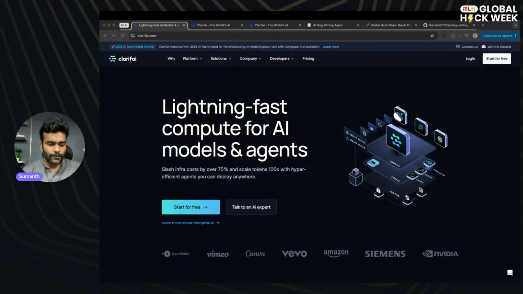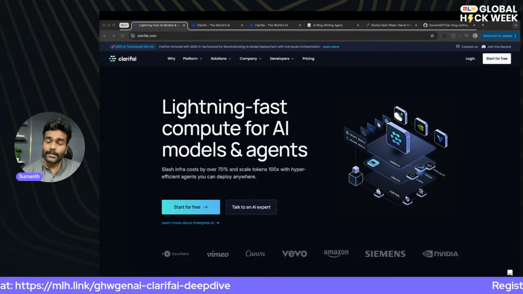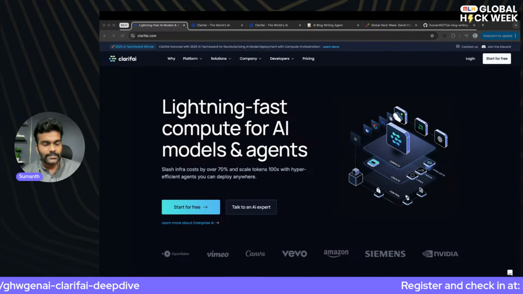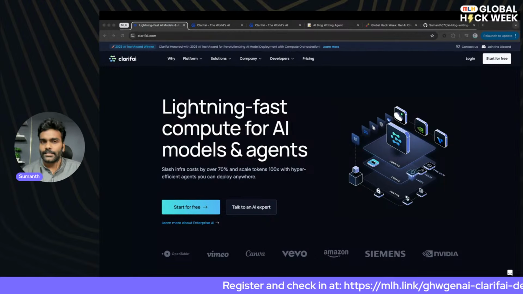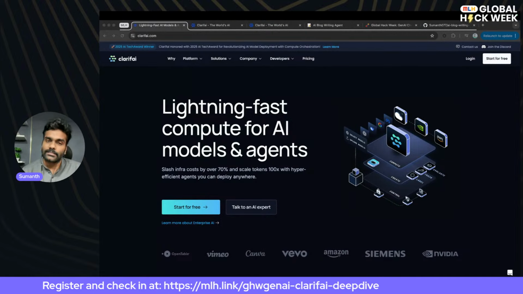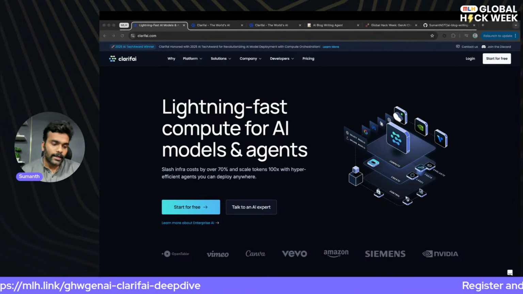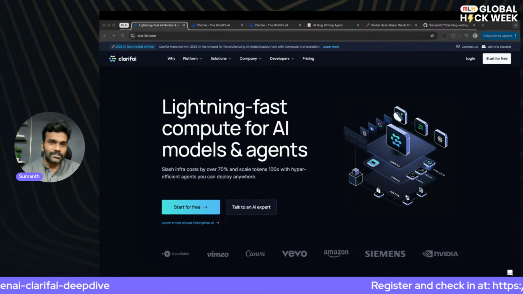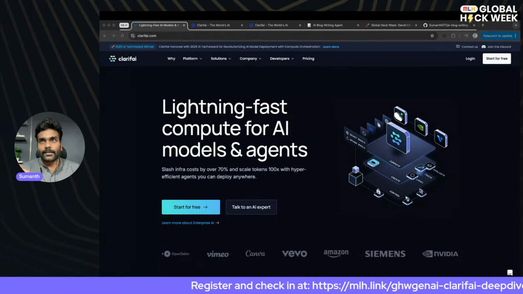So in this session, we're going to see how you can build AI agents from scratch. We're going to build a blog writing agent from scratch, and we're going to see all the things that it requires to build an agent. On top of it, we will be building a custom MCP server. We will take a look at how easy it is to build an MCP server and deploy it, and then use it to build AI agents. It's completely hands-on. I'm really excited for this.